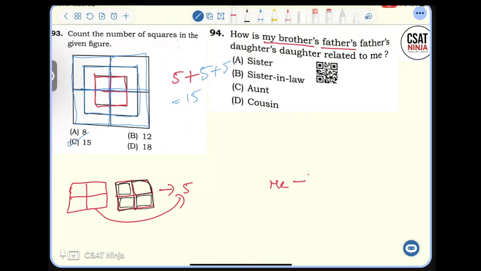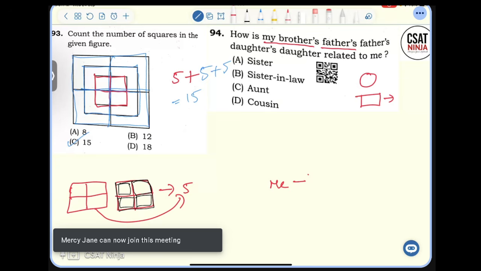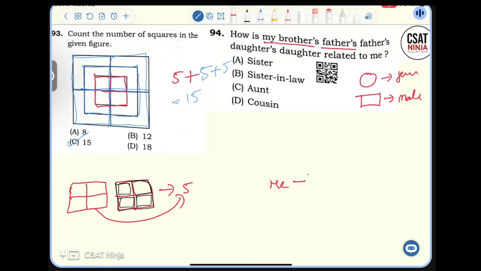Before that, I'll represent male and female like this. This is male, and this one is female. If I want to write that both of them are married, I'll just write like this. Double line means they are married. If I want to write them as brothers and sisters or siblings, I'll just write like this. Single line means siblings, double line means they are married. So I'm just writing a single line here because they are siblings.